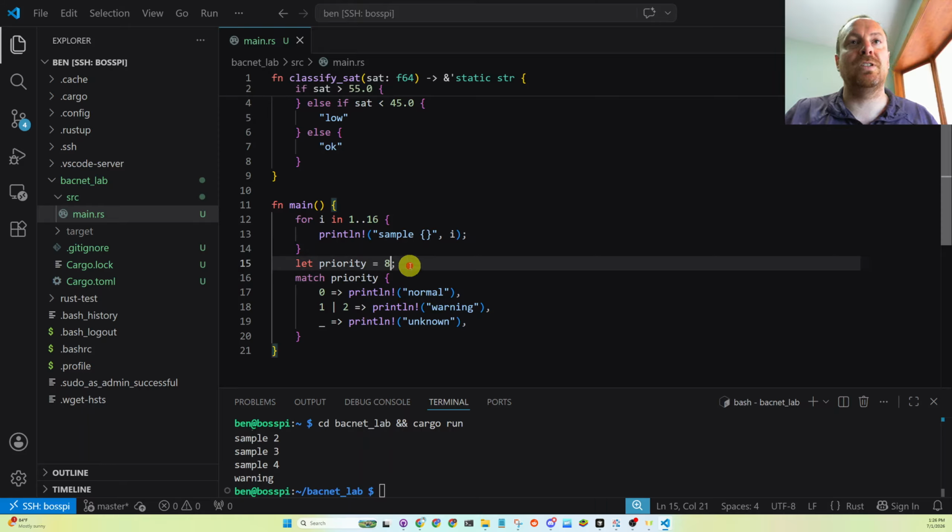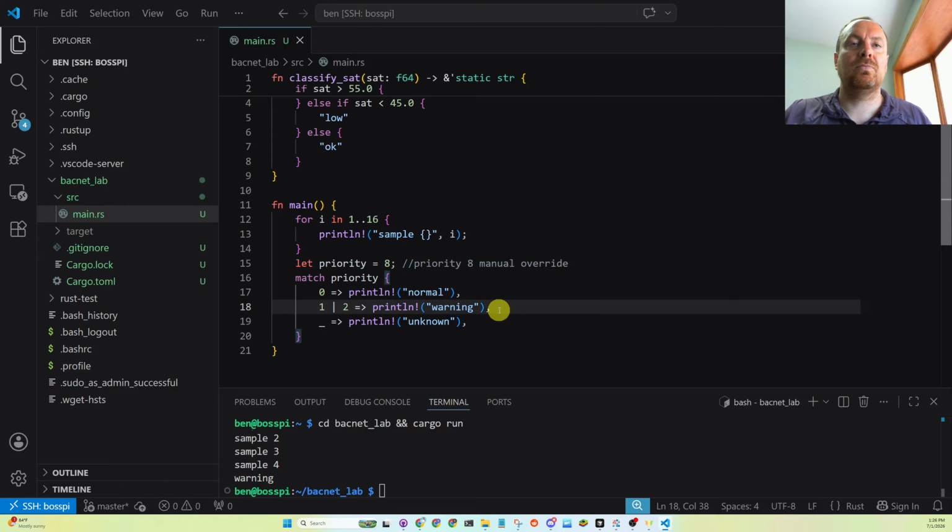In Rust, are our comments this? No, this. Comment: priority 8, that's the manual override for the human in BACnet. Let's see, so I'm just going to copy this line.